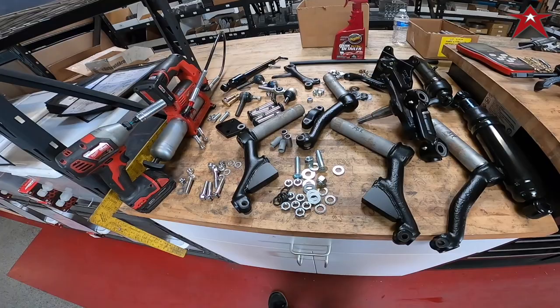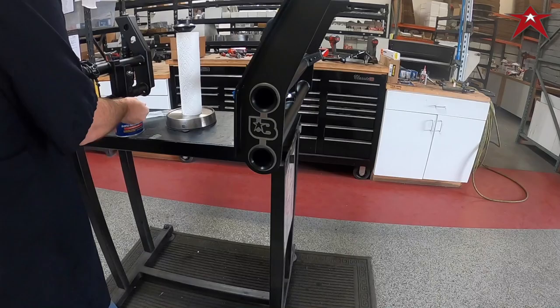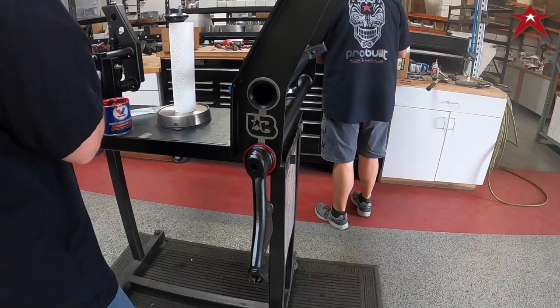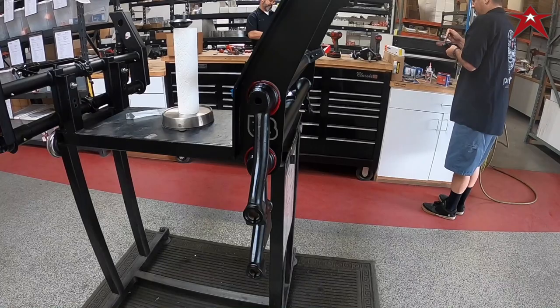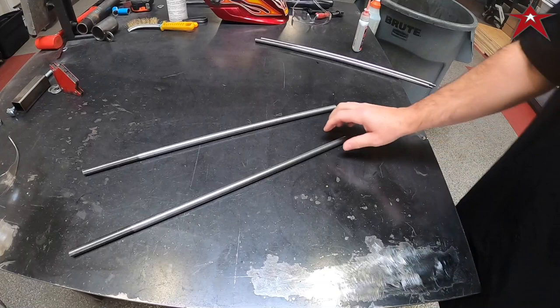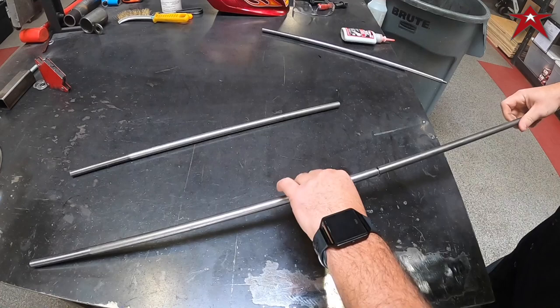We'll start with the through rods. As mentioned before, we're using an ultimate beam in this installation, so we're first going to work the control arms so they move fluidly in the arm — we're going to do this on all four arms. When it comes to the through rods, there are two ways: weld them together or glue them together. In this application we're going to use Loctite, and once the glue sets you're good to go — pretty simple, pretty easy.